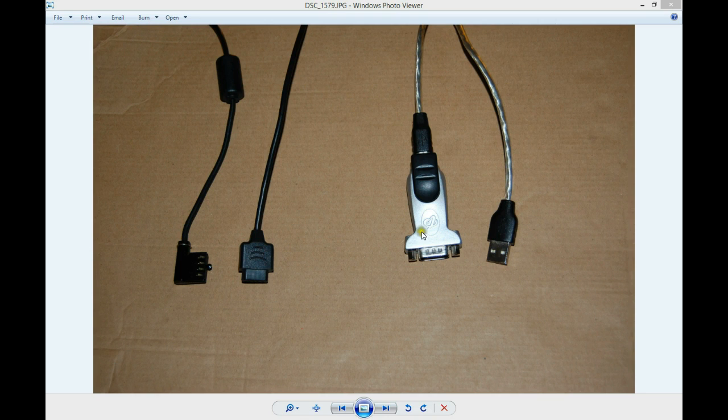One problem with these, they have a chip inside them to handle the conversion, and you require a driver to support it. This is the one that I got a long time ago, worked for years until Windows 8 came along. I'd been able to find a driver for Windows 7, but when I upgraded to Windows 8 it just stopped working, and I know a few people have had the same problem.